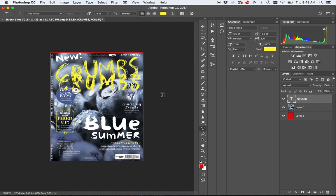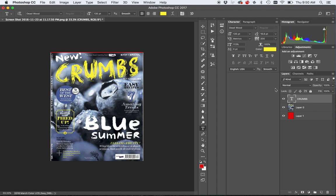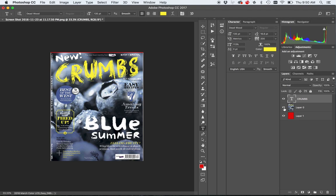So the next thing I'm going to do is place it a little bit better, and I'm going to rotate it and move it into place. And that's pretty good. So what you can do is turn it on again, off again. The reason I created that red layer below is now I can turn off the magazine layer, and I can see where my text is without the blueberries in the background of the magazine.